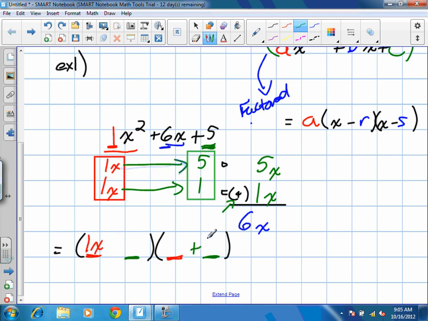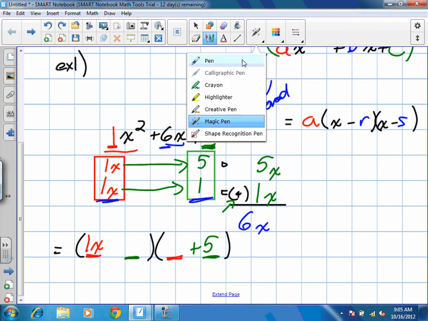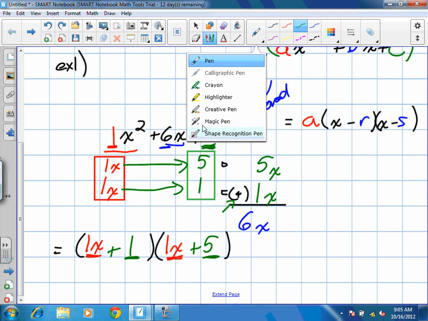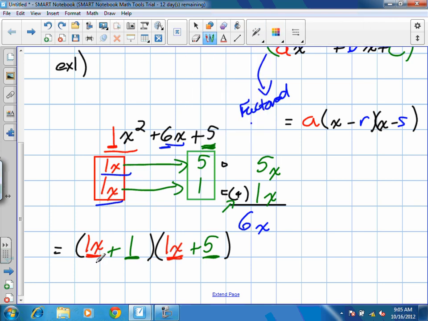And then for the other one, well, we multiplied 1x times 1. So I put the 1x in one bracket and the positive 1 in the other. Okay? Now, you might have noticed that since these are both the same, we ended up with a 1x as the first term in each. That's fine. But as we get into harder questions, that rule is important because they have to go into opposite brackets. So let's just rewrite this in black so it looks a little more like a final answer.